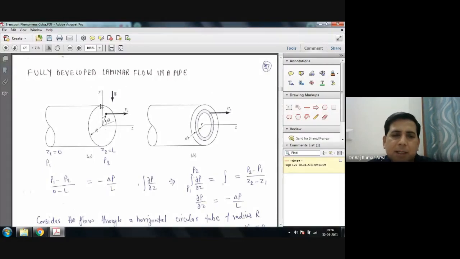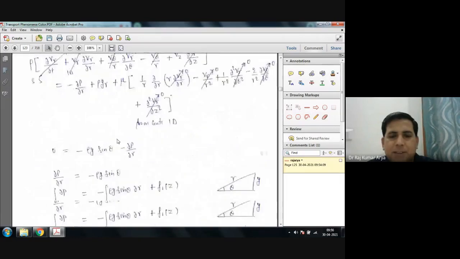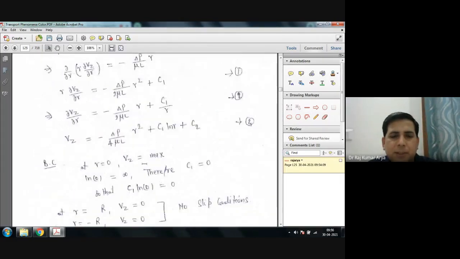The second boundary condition is at r equal to plus or minus R, that is, once you reach the surface of the cylinder, the full capital R. So at r equal to capital R, what would be your condition? Your velocity would be equal to 0, because it is the no slip condition, because your pipe is stationary, right? So these are the two boundary conditions, and those need to be used to evaluate the constants.